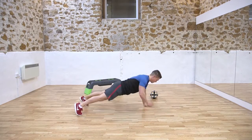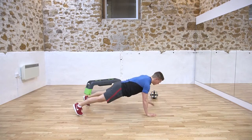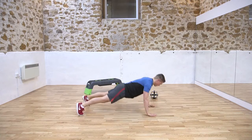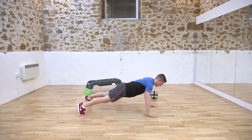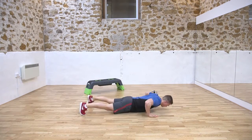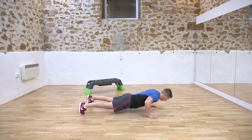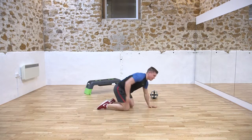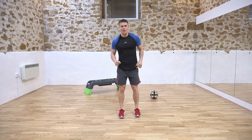1, 2, 3. Last one, and 20. Good. Let's stand up, lunge to knee raise. So, right leg first, 10 reps.